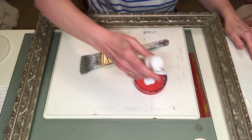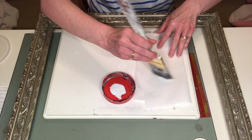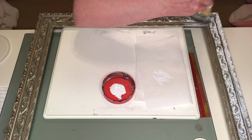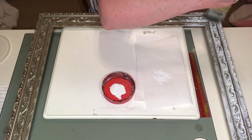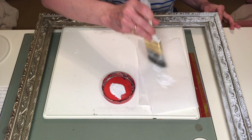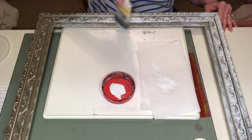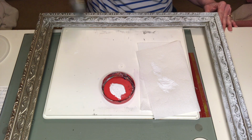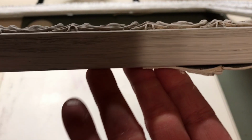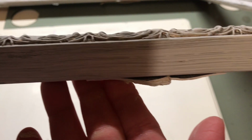I used a white matte paint, and I am going to use my oldest chippy brush, and I just want to dry brush that frame, taking some paint on the brush and dabbing it off onto a paper towel, and then it will hit the high points of the frame and leave some of the color underneath to show through in the low points. I loved the look that I got with that, and it was super easy. I also took the same brush and painted the edges off camera with the same paint.